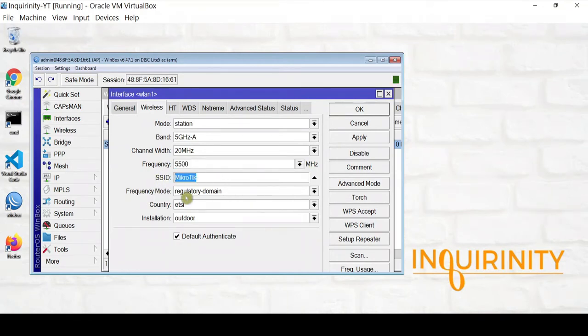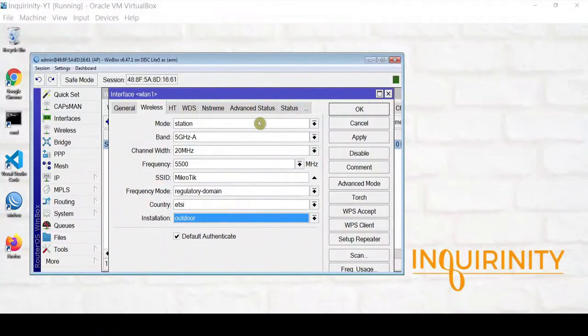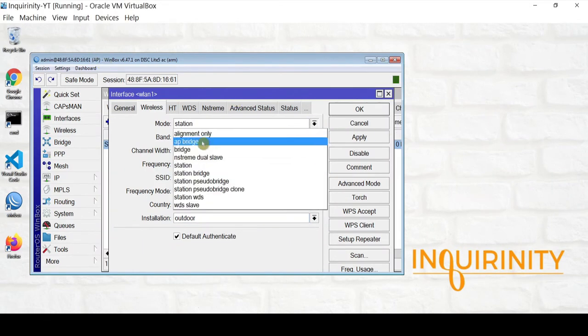We have the frequency mode, which has some choices. We can choose our country, and the installation could be any, indoor, or outdoor. Okay, so for the mode, we have two options here. Since we want it to become an access point, we could choose the AP bridge or bridge.